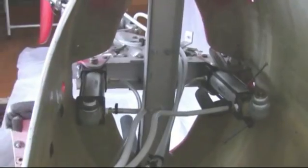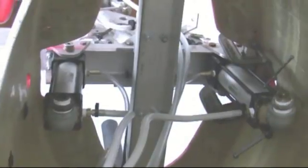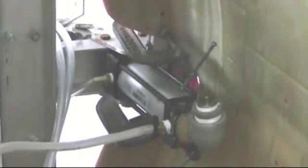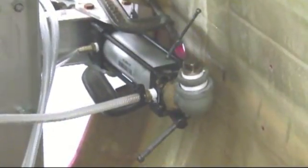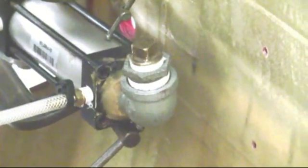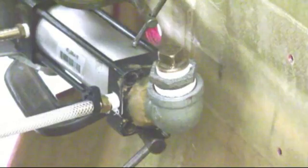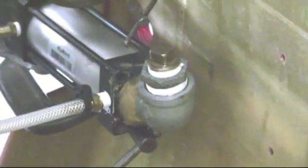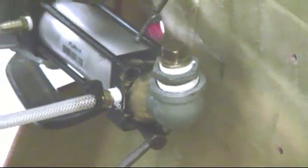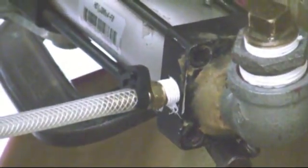Here are the cylinders right now as they're set up to drive the tail. These were the original cylinders that we used for the water drive. That's why you see the large fitting on the back end where we actually would run, I believe it's a 1.25 inch port, so that you would have minimum resistance in the tube going to the cylinder. When we're not using that, we plug them and just feed it through the normal port on the cylinder.